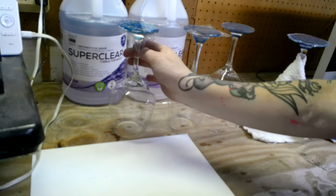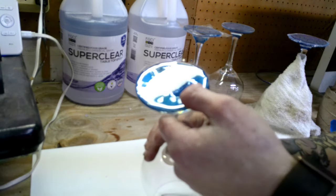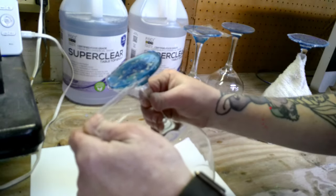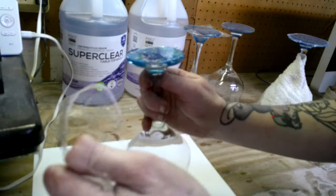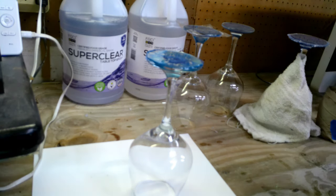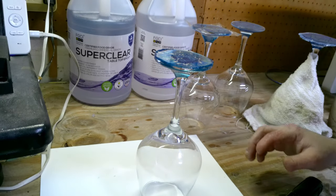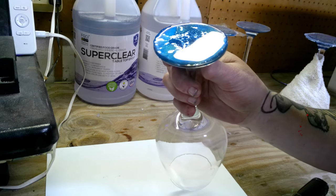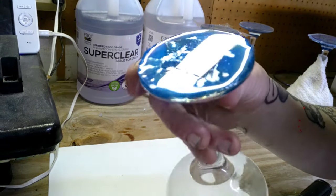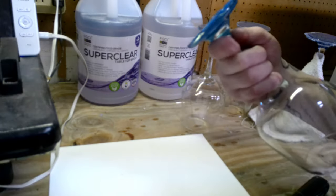The next thing I tried to do was put masking tape. I don't know if you can see it, but I built up a wall on this. So let's take this off and see what happens. So, yeah, exactly what I thought was gonna happen. I got here. I don't know if you can see this or not. See how there's a lip here on the edge? Right here. Yeah, I don't wanna have to deal with all that sanding. So, I personally don't think that this is gonna work.